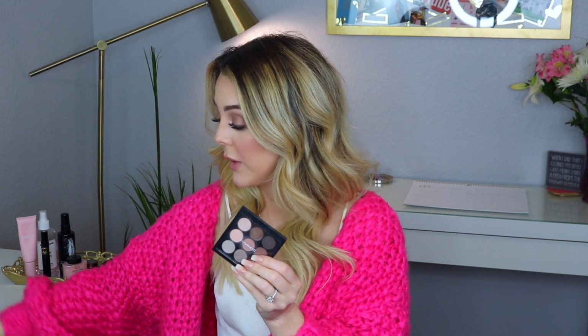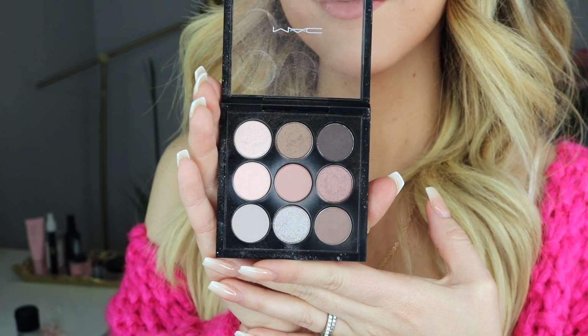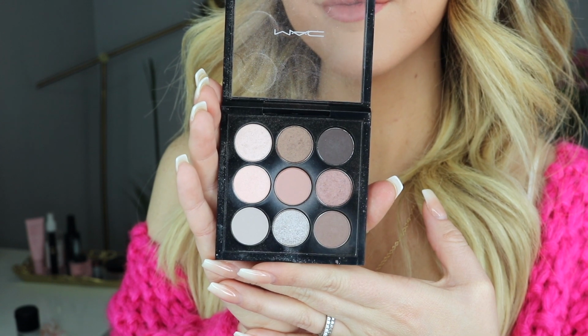So I'm gonna talk about Dusky Rose, which is my personal favorite out of the permanent collection. There's also one, if you aren't a mauve girl, this is kind of mauve-y taupe colors. There's one called Amber x9 that's more of a brown gold that I almost picked because I think both of those would work. One of those two is gonna work for everybody, depending just what you like. This is what's on my eyes today, in conjunction with that tan pigment.